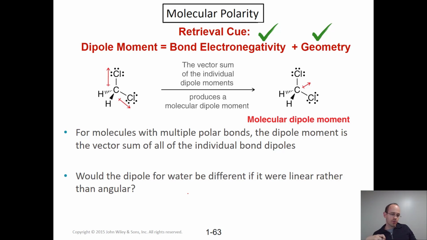Okay, so I'm going to jump now because we're really getting to the point where we've got some really good ideas as to why we have some of the shapes that we observe. So now I'm going to jump into a little bit more with dipole moments, and we're going to talk about overall vector dipole moments, or overall dipole moments of a molecule.